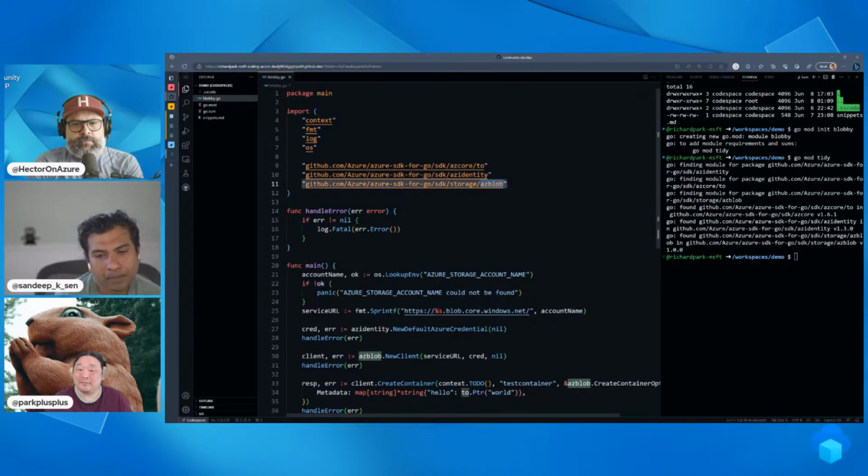Oh, sorry, go ahead. I was just saying, I would recommend new devs to the Go SDK spend more time on AZ Identity at the start, because it's going to save you a lot of pain in the future. And I would strongly recommend you not to use connection string clients, although we have them, but please don't use them in production.